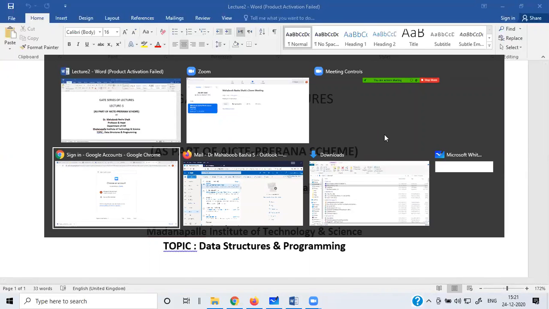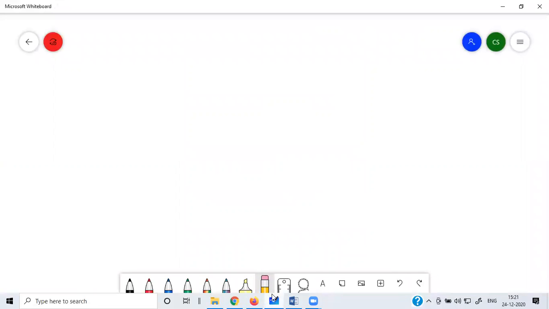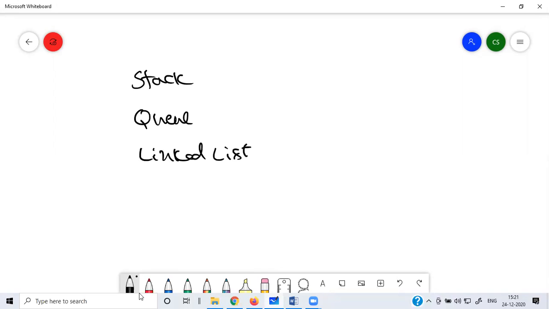In continuation to the earlier lectures, I'm now planning to give lectures on data structures like stack, queue, linked lists, and binary trees. It may not be possible to cover this in one session; it may take some 3-4 sessions.